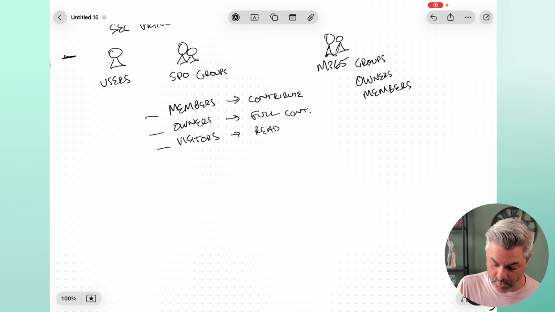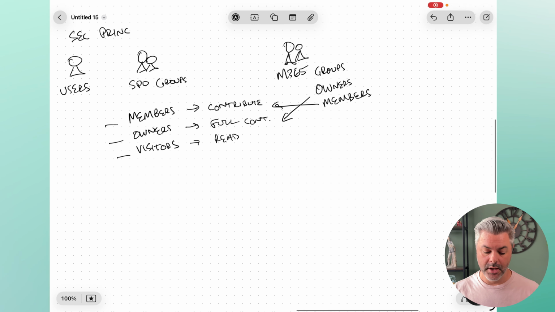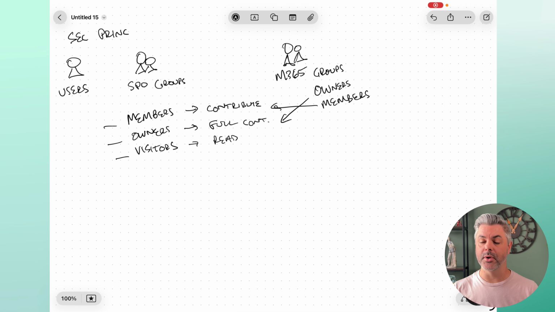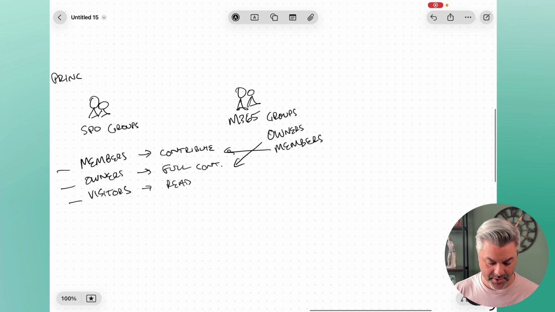Where it's nice, though, is that when you spin up a SharePoint site that is backed by a Microsoft 365 group, it automatically does this mapping for you, where the M365 group owners are associated to the owners group in SharePoint, and the members group is associated with the members group in SharePoint. So that makes it really nice, right? Because then if we add members, we automatically know that they just have the member permission in our SharePoint site, which is real cool. Okay.